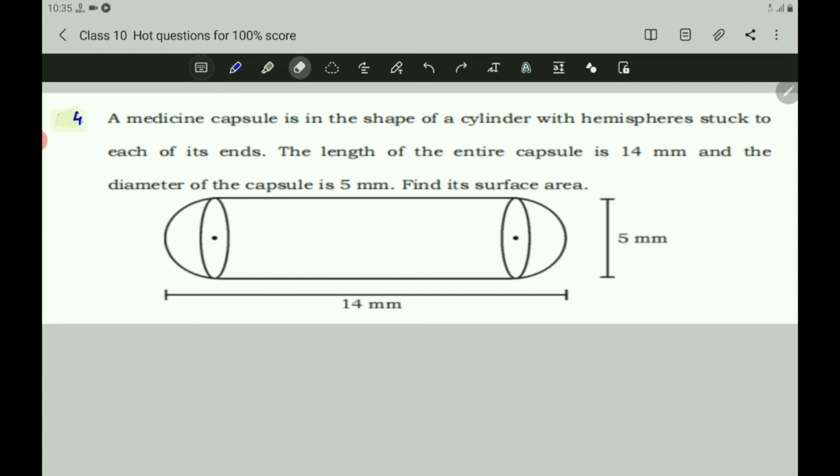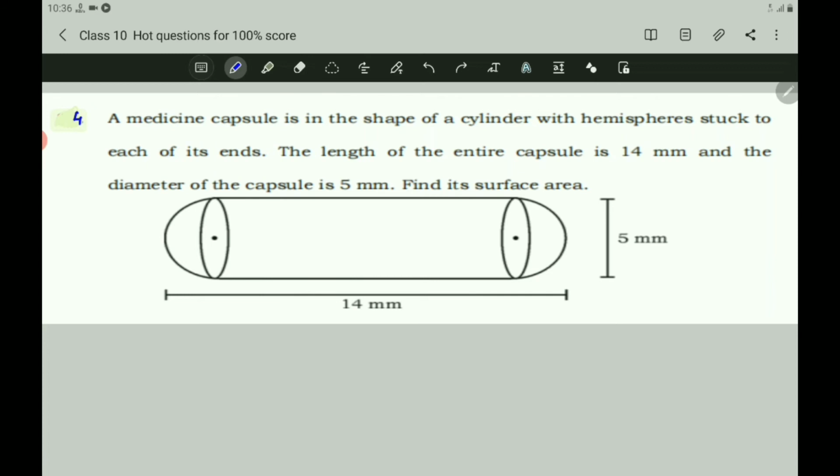And here we have to find the surface area of the capsule. So find the surface area of the cylindrical portion plus twice the area of the hemispherical portion. If you get the area of one hemisphere, that is the same as the area of the other hemisphere also. So get the area of one hemispherical portion and the area of the cylindrical portion, and adding twice the area of the hemispherical portion plus the area of the cylindrical portion gives the surface area of the complete capsule.